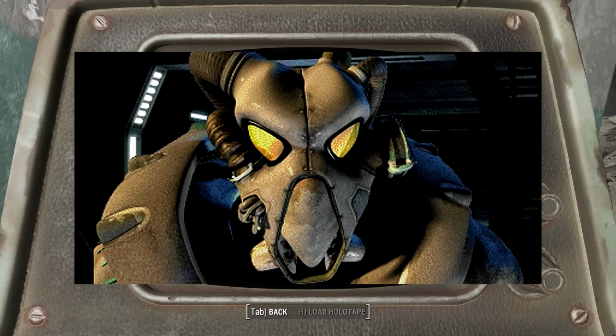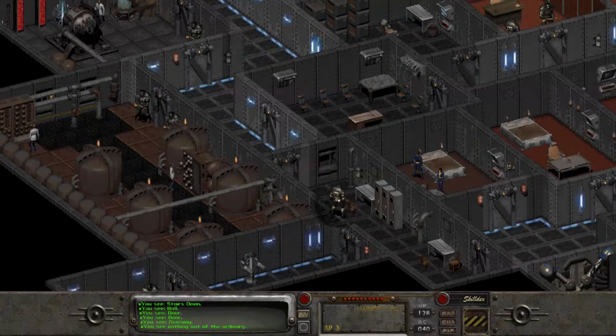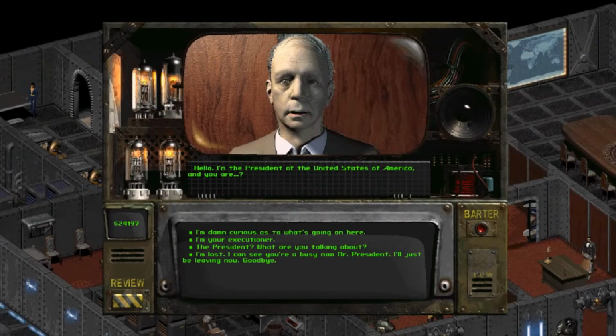militarized shadow government known as the Enclave that supposedly will take control of the United States in the event of a nuclear conflagration, an obvious reference to Fallout 2, where the Chosen One is tasked to reach the Enclave oil rig and destroy it. You can also meet Dick Richardson there, the self-proclaimed president of the United States.